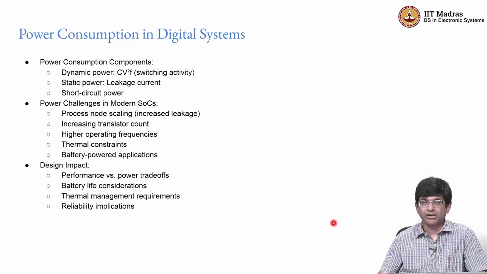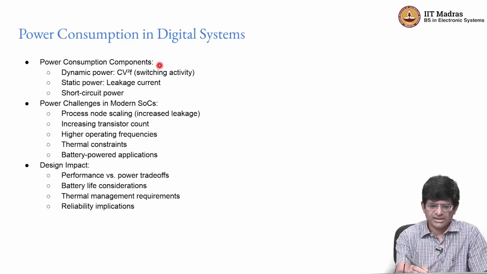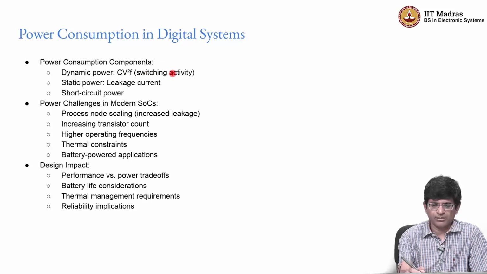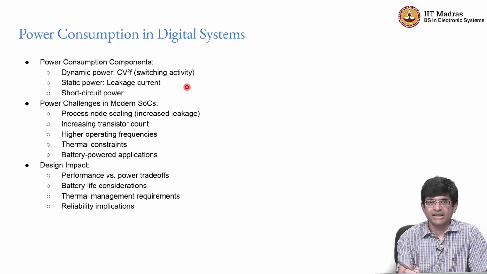So let us look at the notion of power consumption in digital systems. We have already looked at this briefly in some context, which is, we have seen that the dynamic power consumption of a circuit is related to the so called switching activity. In other words, when there is a transition of a signal from 0 to 1 and then from 1 to 0, there is some charging and discharging of capacitances that happens. That capacitance is basically the sum of the individual capacitances across the different gates in the circuit, and the larger the circuit, the more the capacitance.